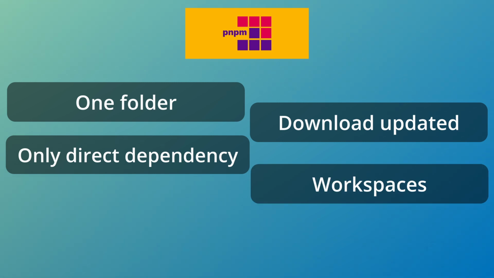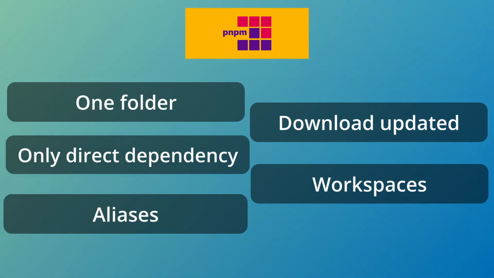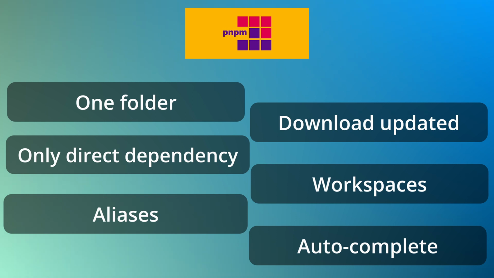It also contains some improvements for workspaces. PNPM also lets you install packages with custom names. It can be useful if you create your own fork and publish it to NPM, so you can install your fork with the original name, and there is no need to refactor already written code. Or you may want to install two versions of the same library, so you can just use different names. Support for tab completion without plugins.